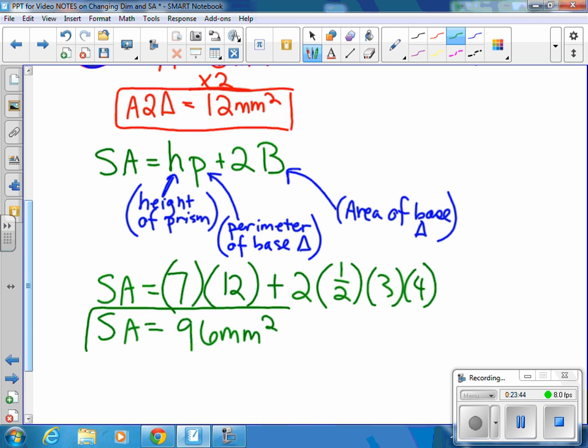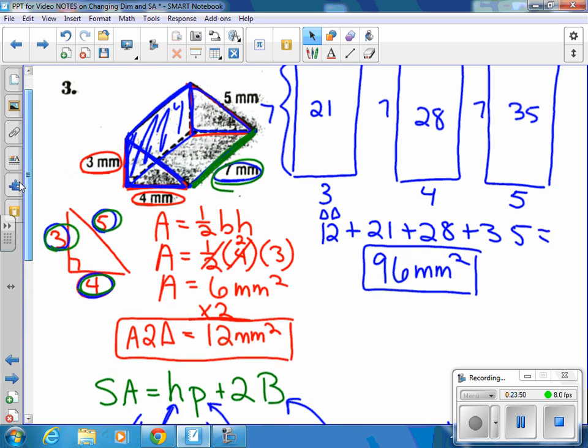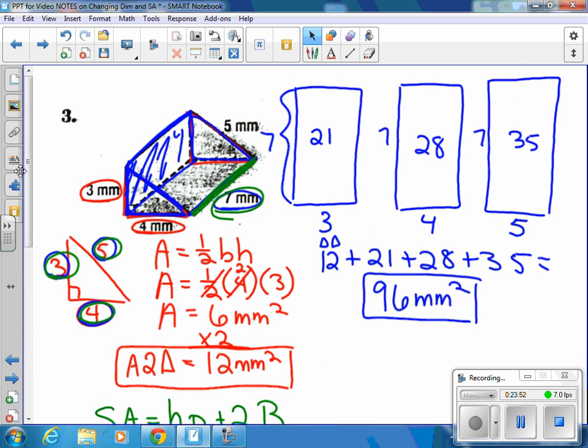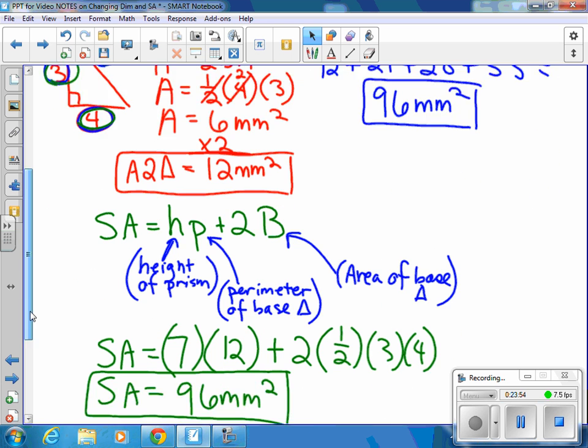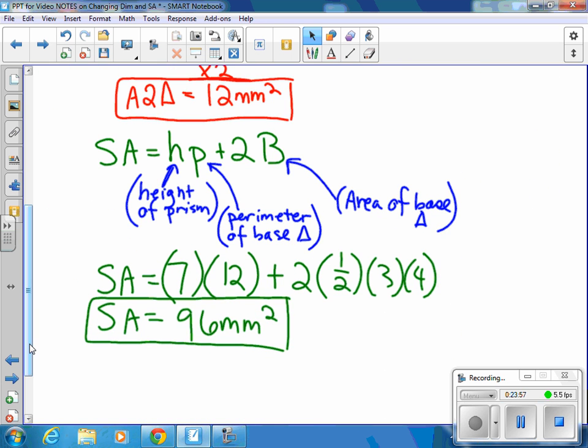So I don't care how you work it out. You do need to make sure you're showing all your work. Make sure you're drawing pictures if you need to, like we did on this first one, where we broke it apart. We've got our triangle picture and our rectangles. But do make sure that you're showing all your work, or if you're just going to use the formula straight from the formula sheet, again, make sure you know what you're doing. This was the formula, then you're going to plug in your numbers, and then you're going to have your answer.